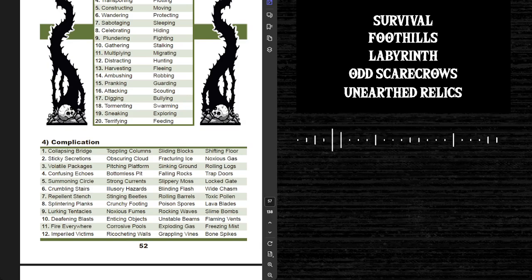And there's these viney flowers that have toxic pollen plumes coming off them. And kind of buried within this labyrinth are these unearthed relics.